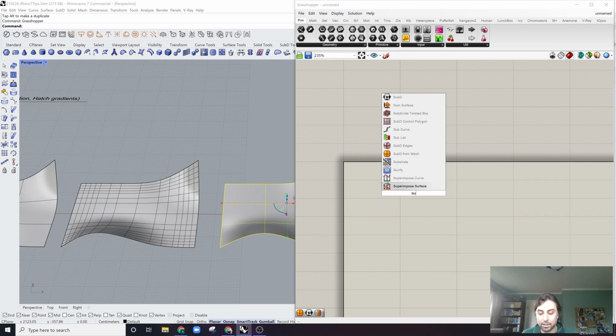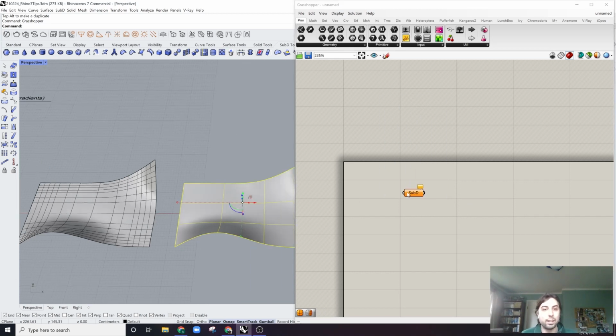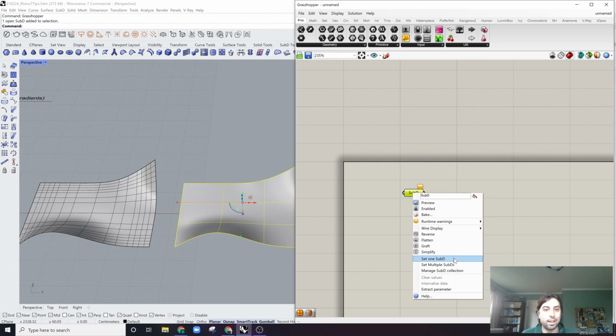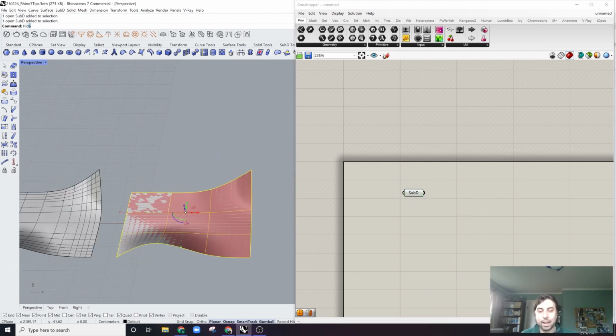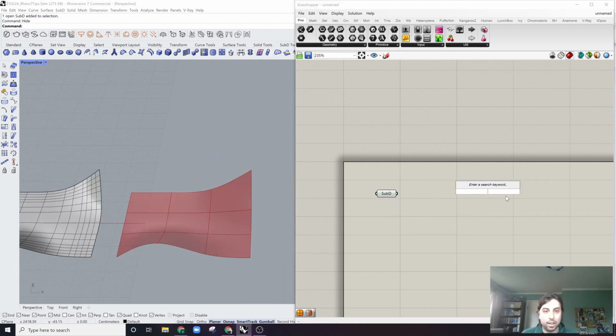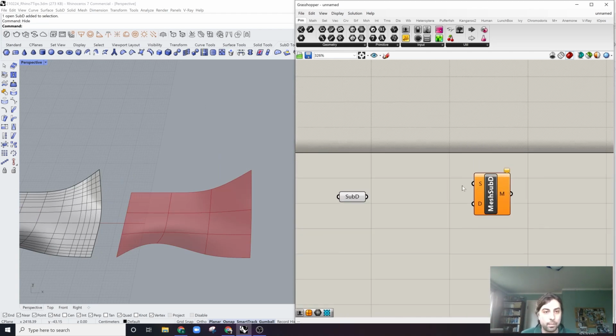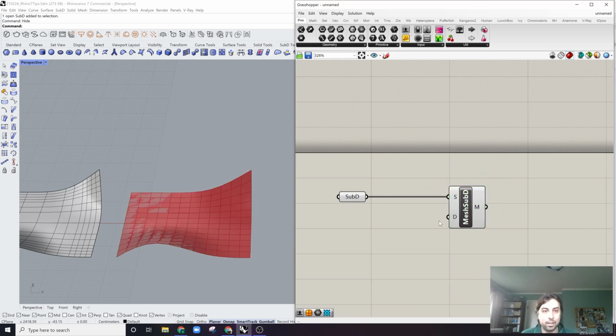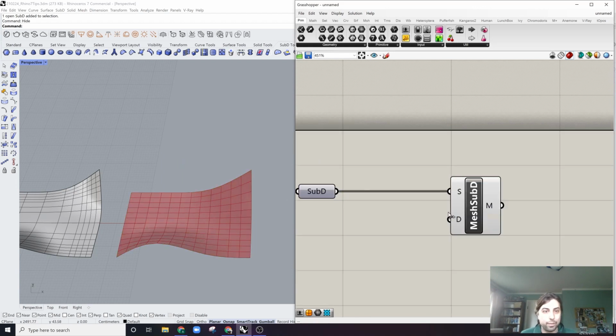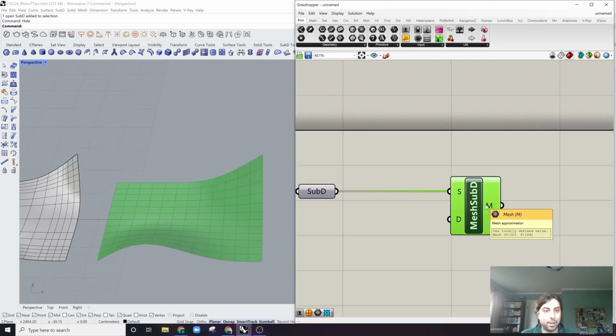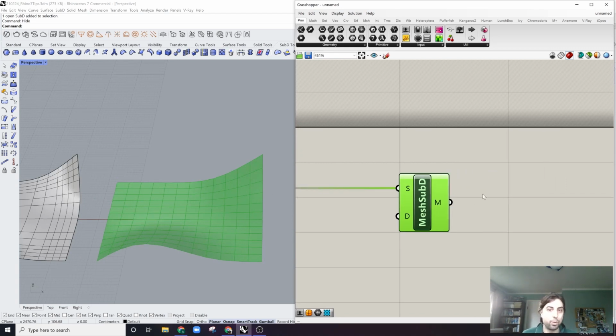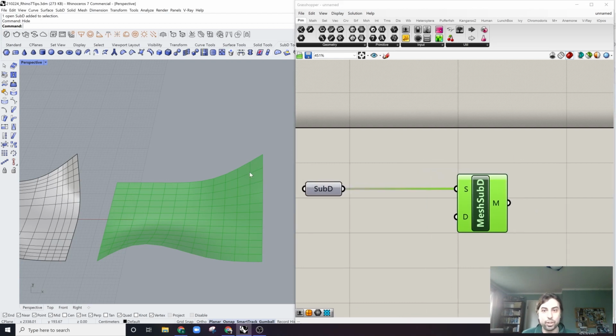So this has to be done in Grasshopper. I'm going to bring in a little SUBD container and assign that one SUBD. Then I'm going to hide it in Rhino so I can just see the SUBD. And then mesh from SUBD. And now we can see if we plug these in. So this is just the levels of subdivision. Preview off. We can see here that now we have one output mesh, which is quite easy, right? Super, super convenient.